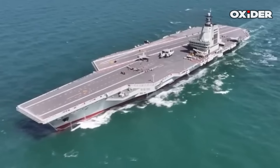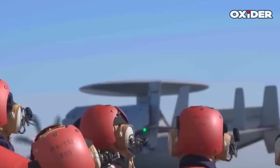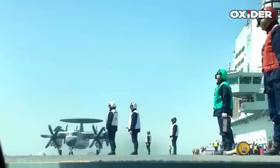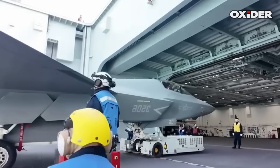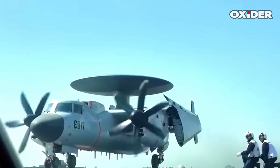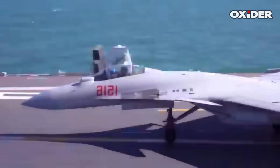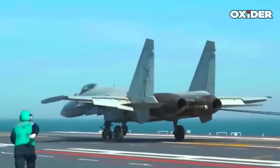The Chinese People's Liberation Army Navy has publicly demonstrated the operational capabilities of its first catapult-equipped aircraft carrier, the Fujian. Official imagery and videos released by the PLA Navy confirm that the new J-35 naval stealth fighters, KJ-600 airborne early warning and control aircraft, and J-15T single-seat carrier-based fighters are conducting carrier trials, including catapult launches and arrested recoveries. This marks a significant milestone as these fixed-wing aircraft types had not previously been seen operating from the Fujian.